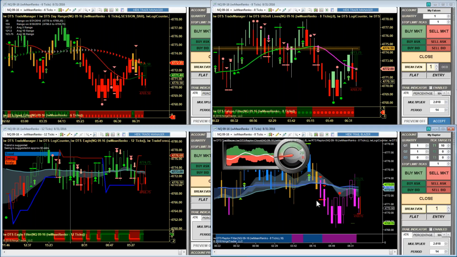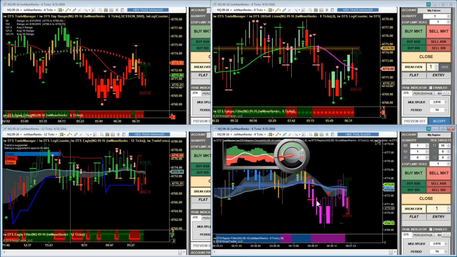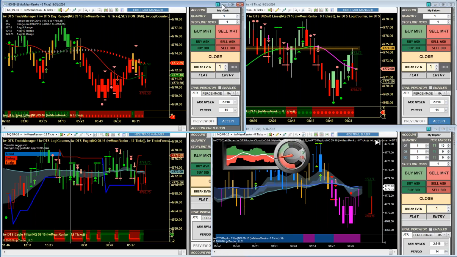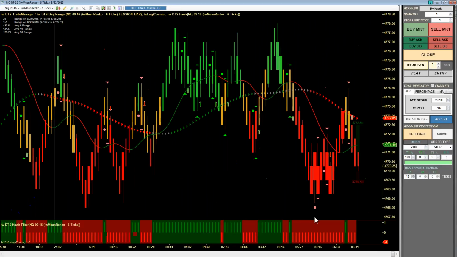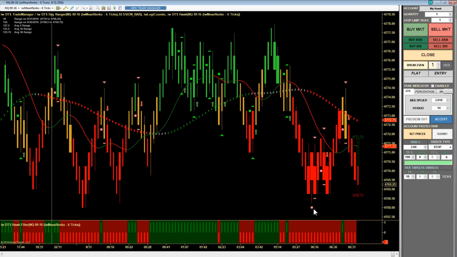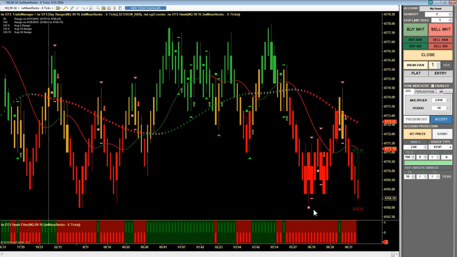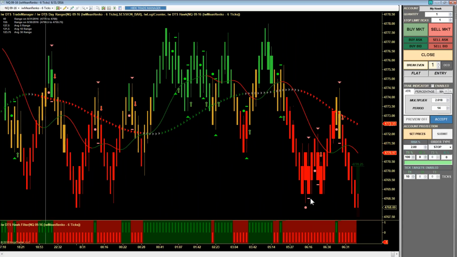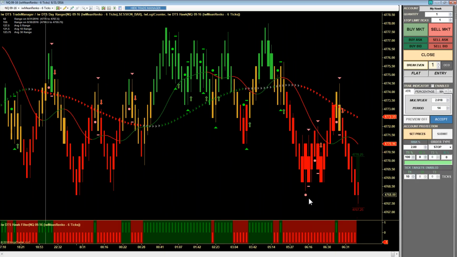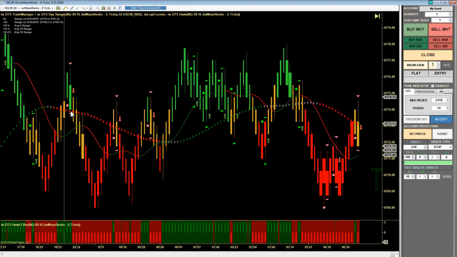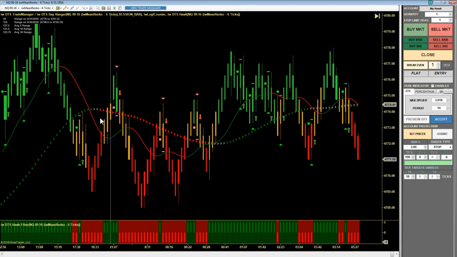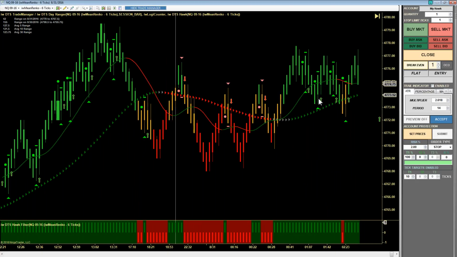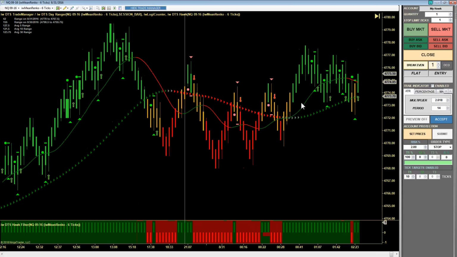Regardless of the tool that you're using, all the signals develop the same way. First, we're going to get a warning dot along with an audio alert, and then when the signal parameters are met, we're going to get a triangle and a hash mark. But as you'll see, not all signals are created equal. For instance, some of these signals that are developing here on yellow bars on the Hawk, we're not going to take because yellow bars are very neutral in the Hawk.